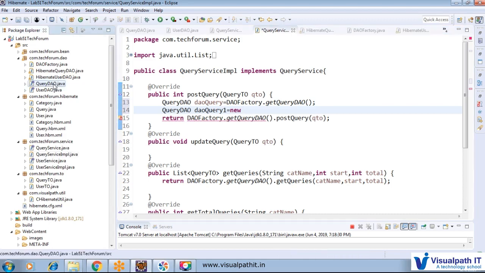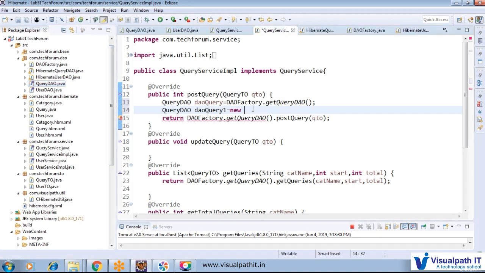So the query DAO implementation is HibernateQueryDAO. So we'll create a HibernateQueryDAO. So both are the same thing.